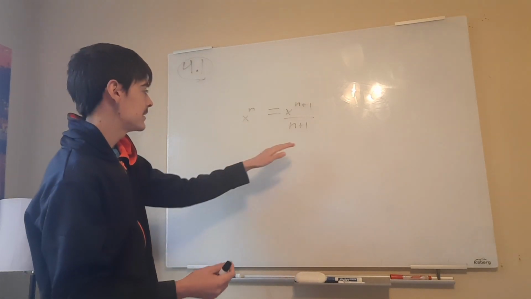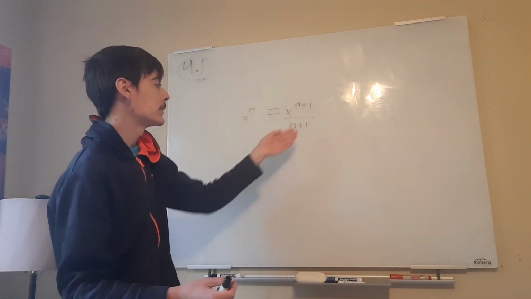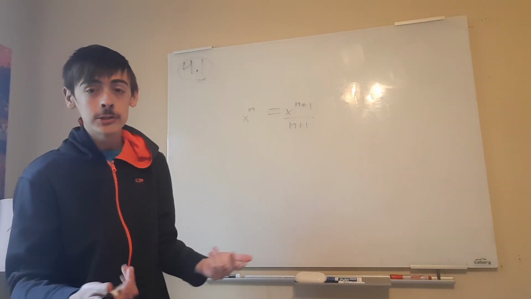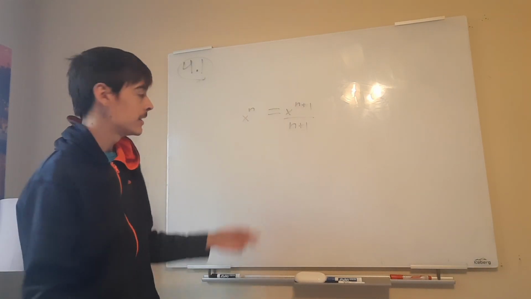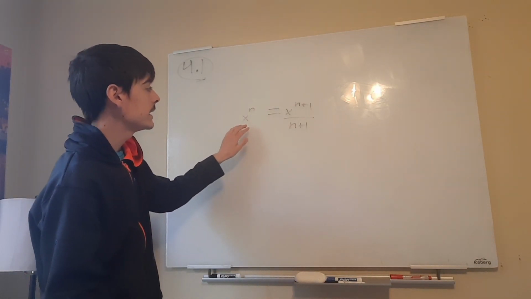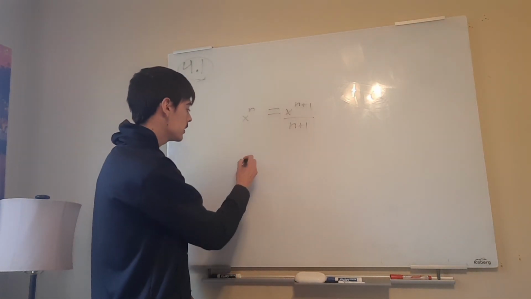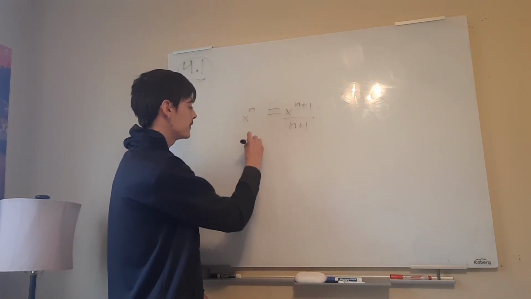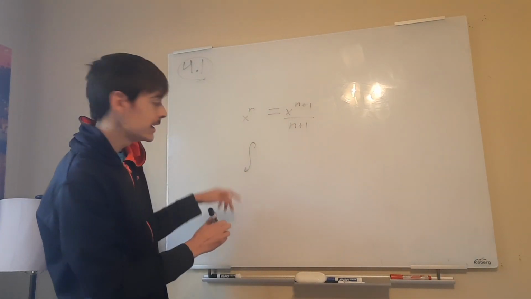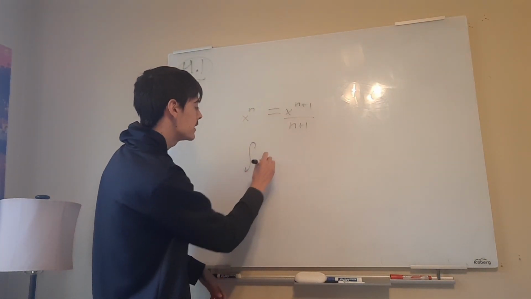But right now it just says x to the n equals x to the n plus 1 over n plus 1, and that's not true. So we have to introduce new notation to show how this means we're taking the integral of this to get this answer. And that notation is going to look like this weird squiggly s thing, and then you have to write a dx at the end.